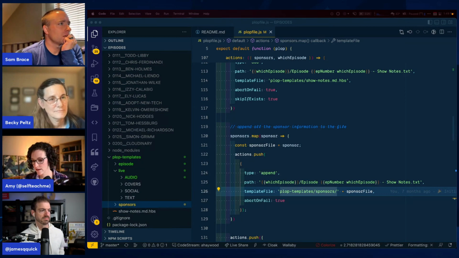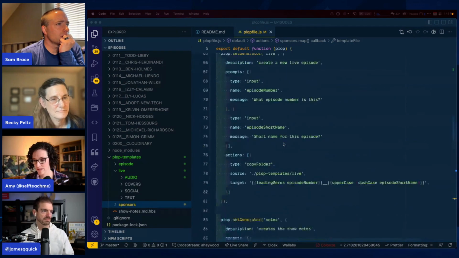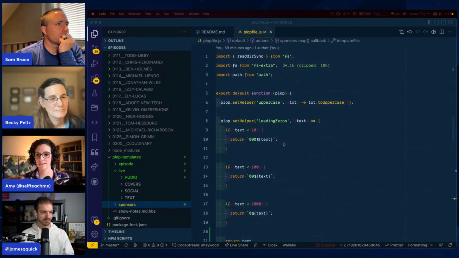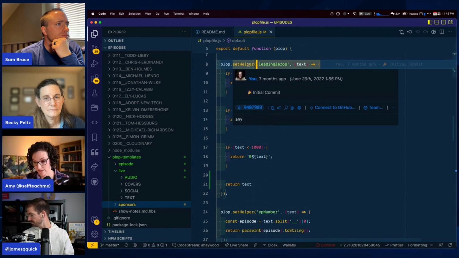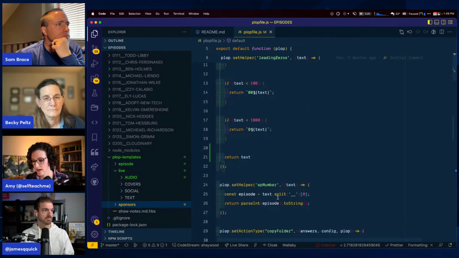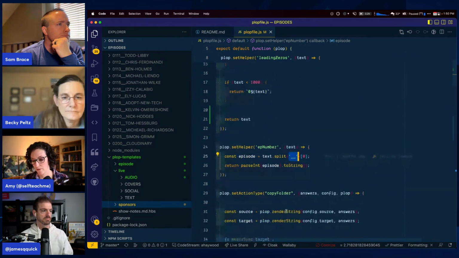Yeah, sure. I think for me, at least, and it wasn't a huge roadblock, but it was something different that I didn't feel was super well documented, was the setting up of helpers. So you can transform how you want those strings to appear and create your own custom helpers around things. So here we have, as I mentioned, the leading zeros, or being able to split the episode number and add these dashes where appropriate.